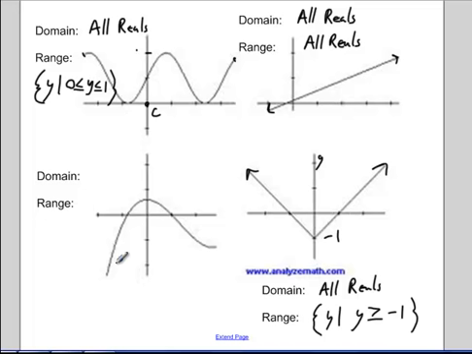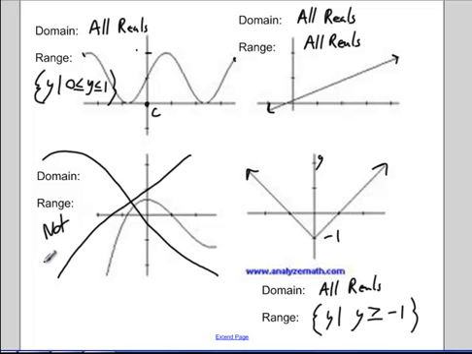And down here, this is a function which we can't really see the full function. So in this case, let's eliminate this one and say there's not enough information. We could evaluate the domain and range for what's inside here, but we're not sure if this approaches an asymptote or what this really does. So let's not look at this one and say there's not enough information for what we're given. Okay, so that should give you a good idea on how to find the domain and range for graphs, and we'll keep practicing this throughout the class.